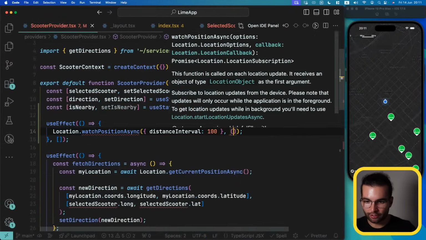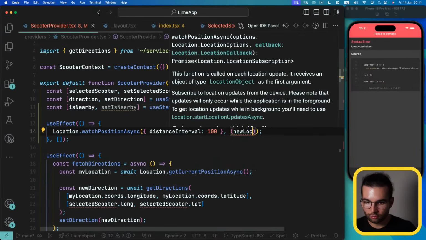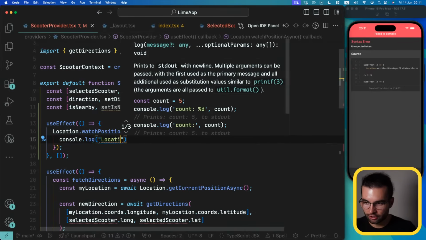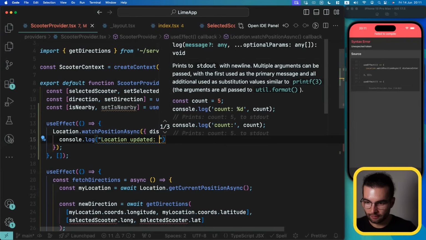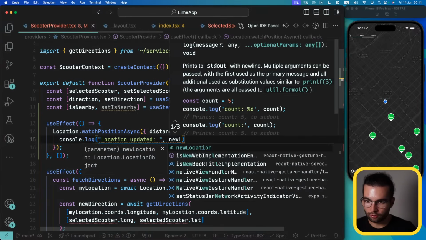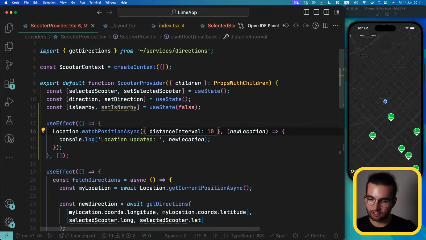And when that is going to happen, here we're gonna have new location. Let's do console log location updated and new location. But 100 meters is quite a lot, so let's at least do it every 10 meters for now.